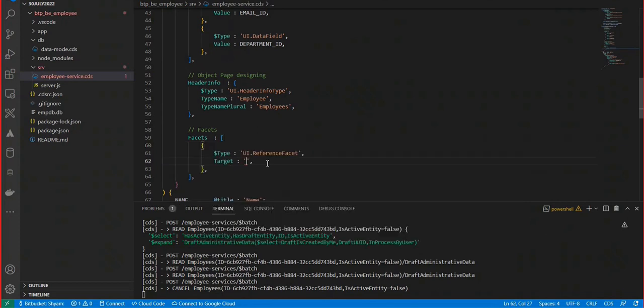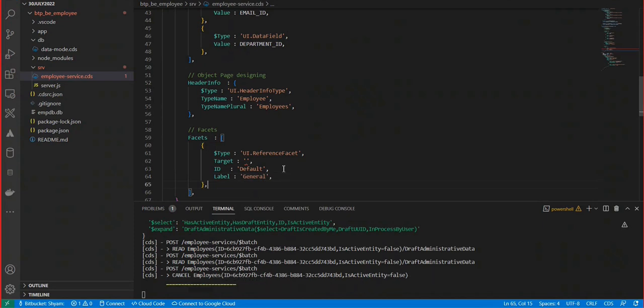I'll just say reference facet over here. First of all, let's just keep the target as blank. We would be coming on to that point. Let's just give a unique ID to it. So the ID I would like to give is, let's just say, default facet, the normal one. And I would like to give some sort of label as well, what it should be visible as. It should be visible as general.